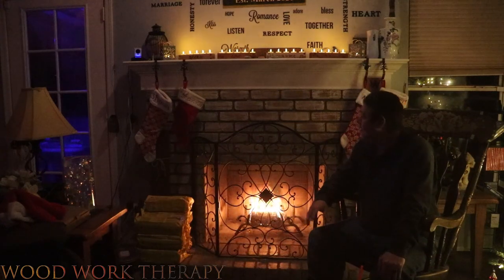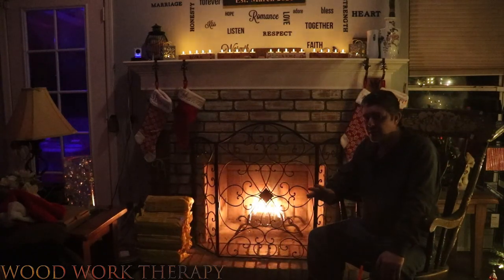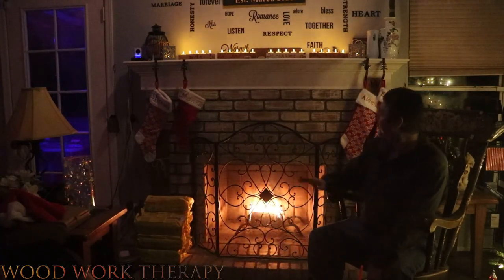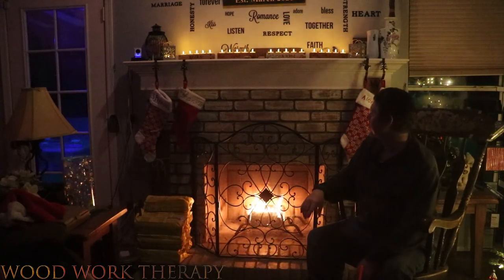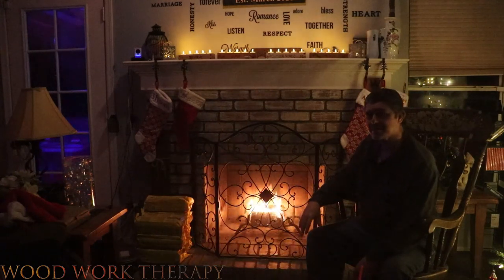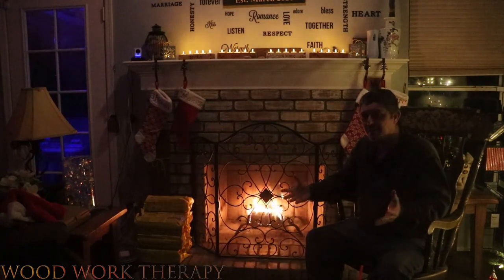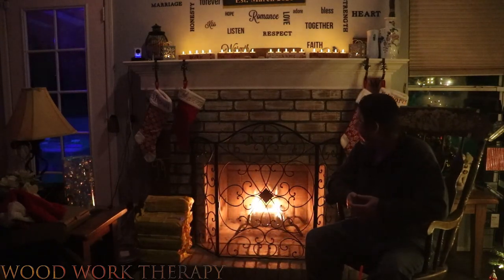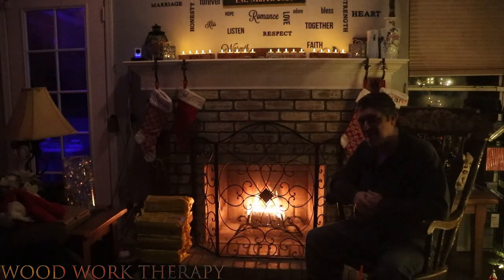To give you a little bit of insight into how these actually look and how bright they are, I want to go ahead and set this up in a pretty dark room. I like to make it dark with the camera, so this way you can see exactly how much light they really do put out. As you can see, they put out actually a lot of light, which is really a big deal. We don't need a whole bunch of assistive lighting in here — we really just have a fireplace and maybe a Christmas tree behind me. I hope that kind of explains how bright these are. We'll go ahead and do some close-ups so you can see them right up close.